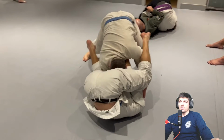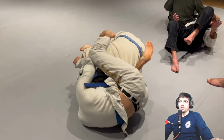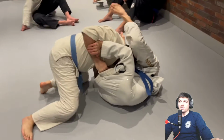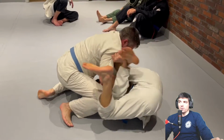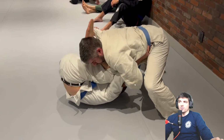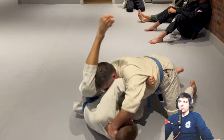Okay? So we turn. Dan does a good job inverting here, getting his shins in front of Jonathan's shoulders, which is what you want to do. But it looks like he's kind of falling apart right here. I think the saving grace right here is Jonathan's not going for the hips. So that is what's protecting him. I would take your hand and stick it right in here too. You have the Jeremiah special.